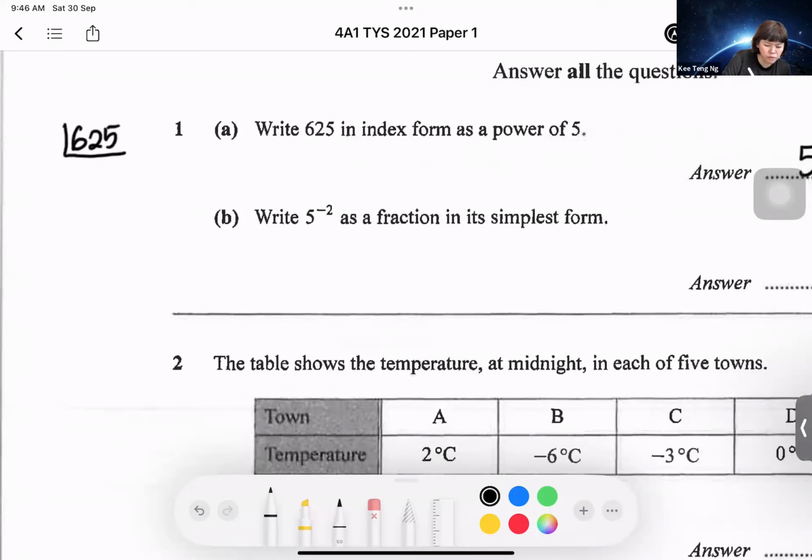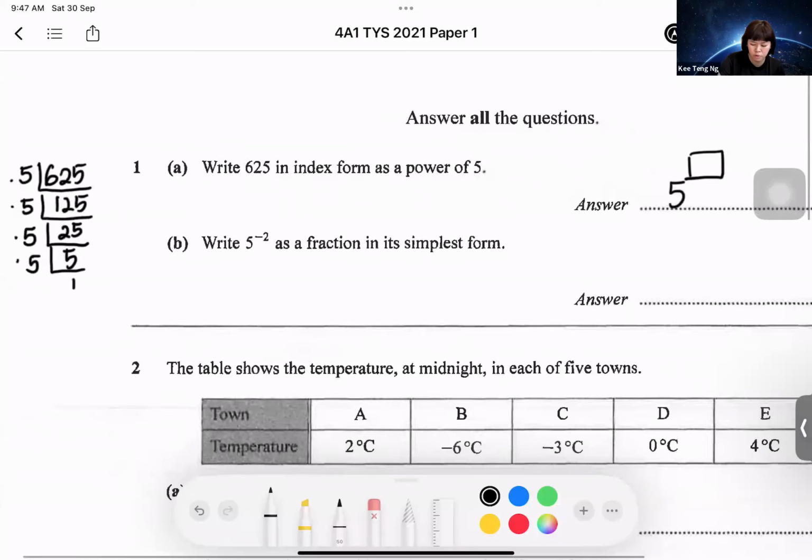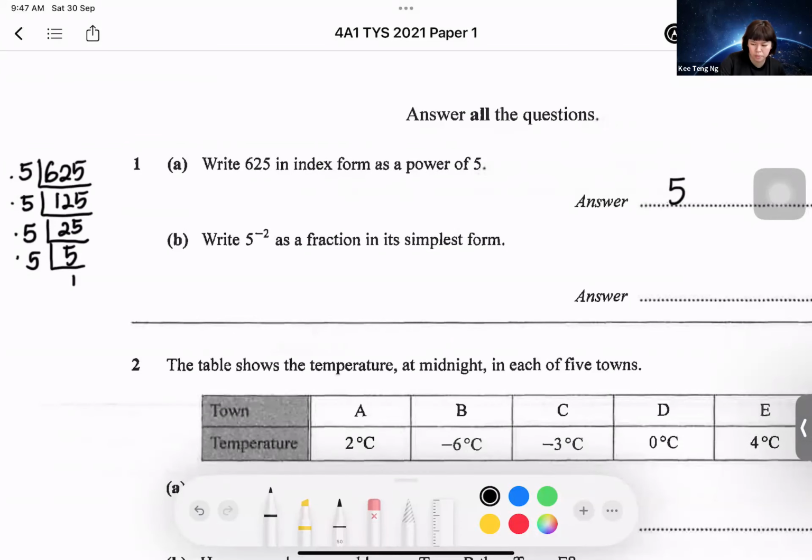625 divided by 5 first. And what do we get? 125, divide by 5 again, get the number 25. Then I'm going to continue to do division by 5 until I get it to become 1. So I'll divide by 1 to make it become 1. So in this case, this will be 5 to the power of 1, 2, 3, 4. So this one will be 5 to the power of 4. Have you gotten the concept?